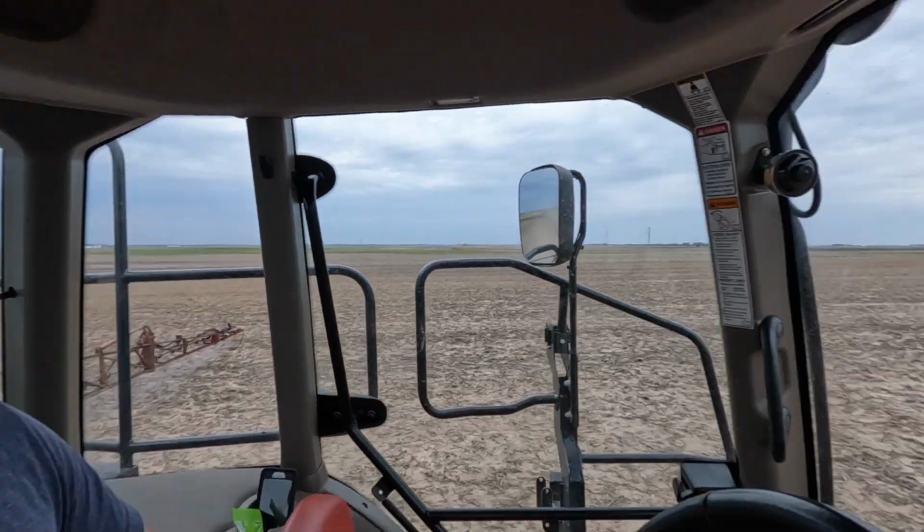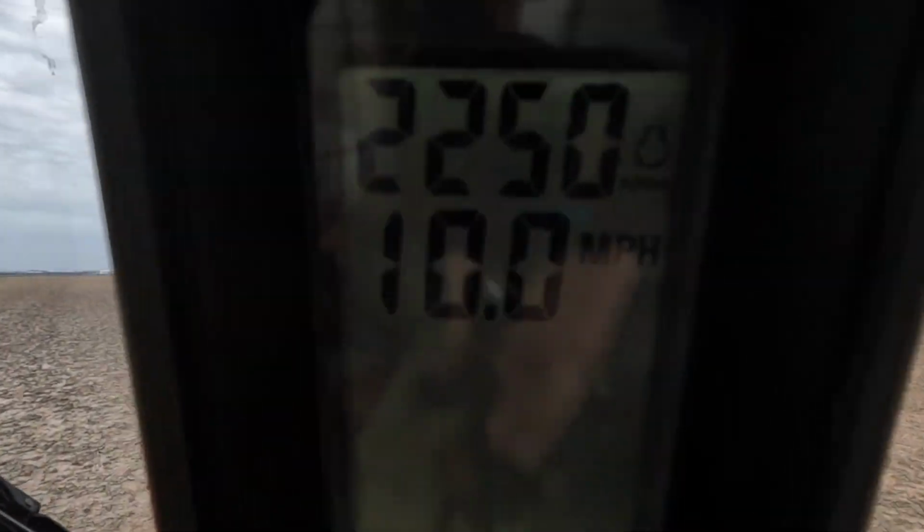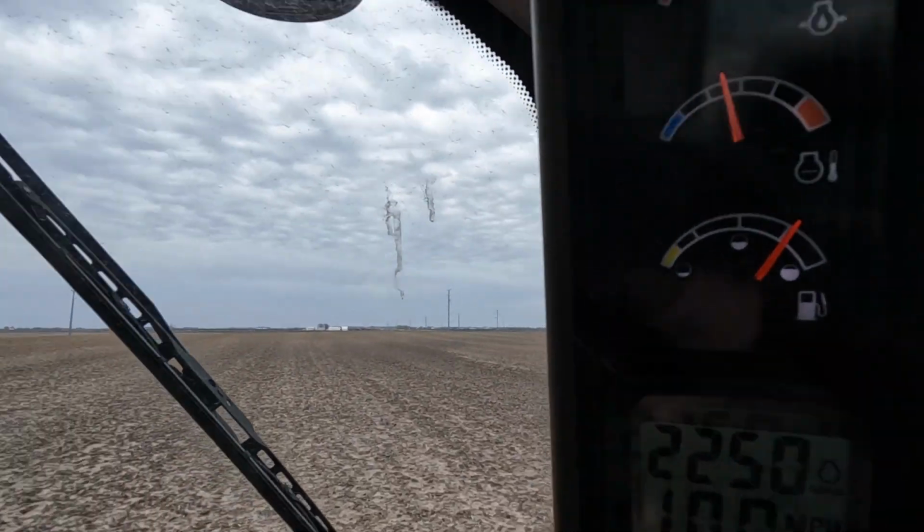So that's what we're going on today, and we gotta go a little slower. As you can see, that right there, we're only doing about 10 miles an hour, because normal herbicides is about 8 pounds per gallon, but 32 is just over 11 pounds per gallon. So it's a little thicker, you gotta go a little slower, make sure your rate's where it needs to be. Right now we're doing 23 and a half gallons per acre at about 50 PSI.